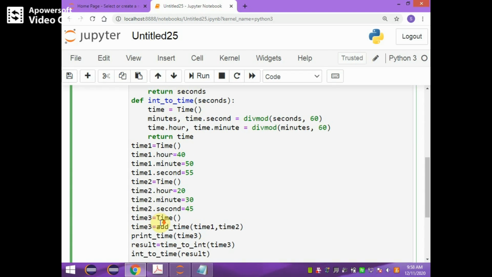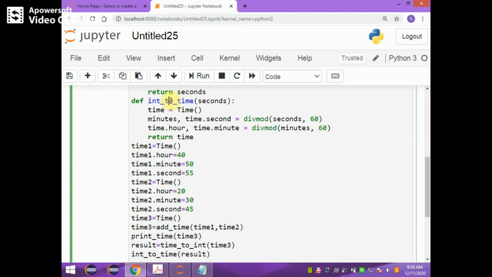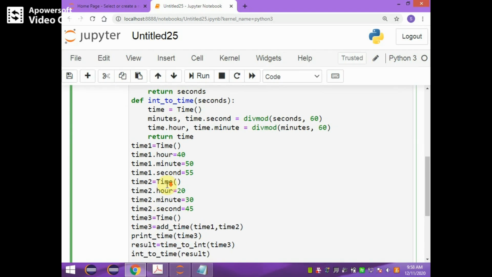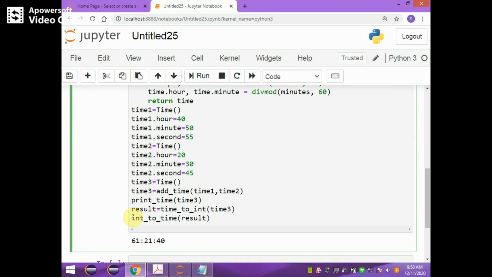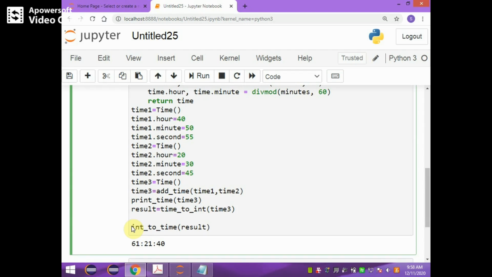The seconds are converted to time dot hour, time dot minutes, time dot seconds. Now the result has to be stored inside the time object. Okay, create a time object, t4 equal to time.